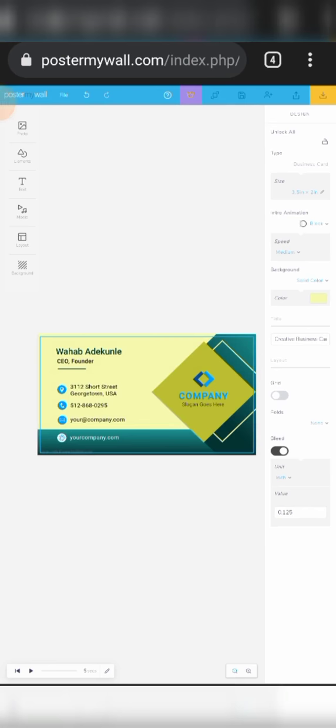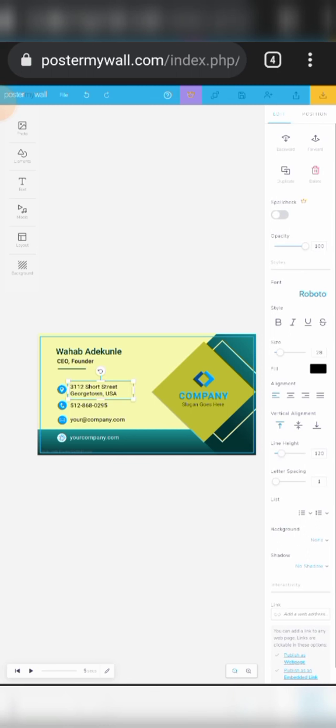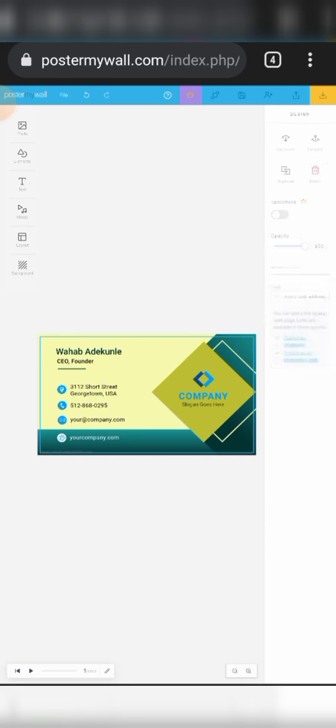All right, next we're going to be working on the icons next to our details, these icons. You can see the purpose of manipulating this template is we're trying to give it our own color right now, and we don't want to have any blue color there. All right, so we're going to work on those icons and shape them in a way that is going to be appealing.